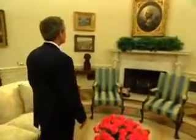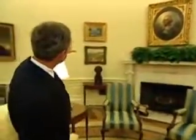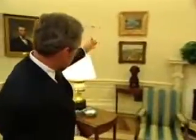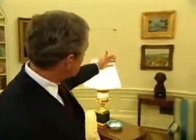I've also got George Washington on the wall here. And the answer is I don't think you could have the Oval Office without George Washington, the first president of our country. He's just a perfect fit. The other paintings on the wall are from Texas. A man named Julian Onderdonk painted these paintings. A man named Julian Onderdonk was the artist. And there's a picture of the Alamo in West Texas.